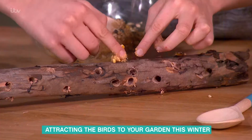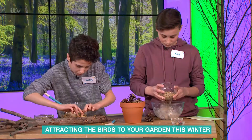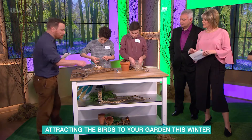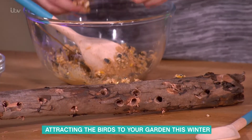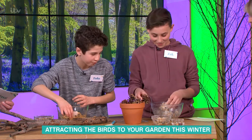Do the birds perceive this as grubs or worms? They're looking for energy-rich food. A lot of these birds will eat nuts and similar things - they're continually bouncing around the garden looking for things which are potentially food. They'll be attracted by the smell and by the sight of the seeds. These black sunflower seeds in there are going to attract them in and they're going to give it a go. Zach is getting into a lovely mess over here!